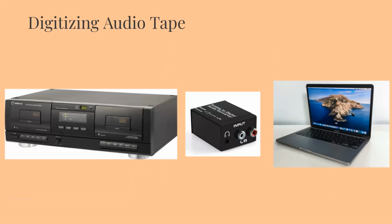And I mentioned some of those extra bells and whistles in that first slide about video digitization, like waveforms and vector scopes and monitors. You don't need any of those. For the most basic setup, you just need a playback deck, an analog to digital converter, and a computer. Keep in mind that audio analog to digital converters are different than video ones. They're more widely available in many brands and types.